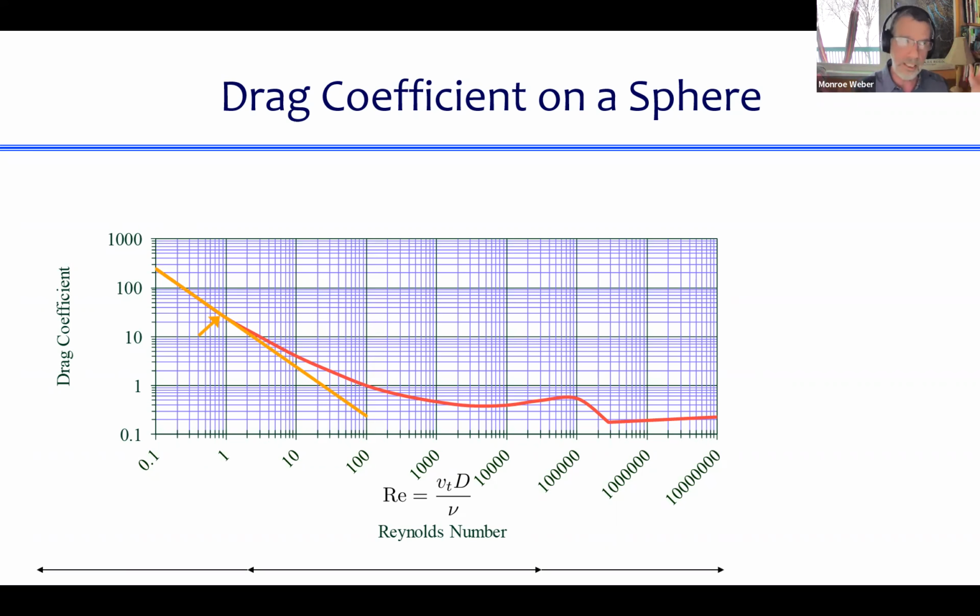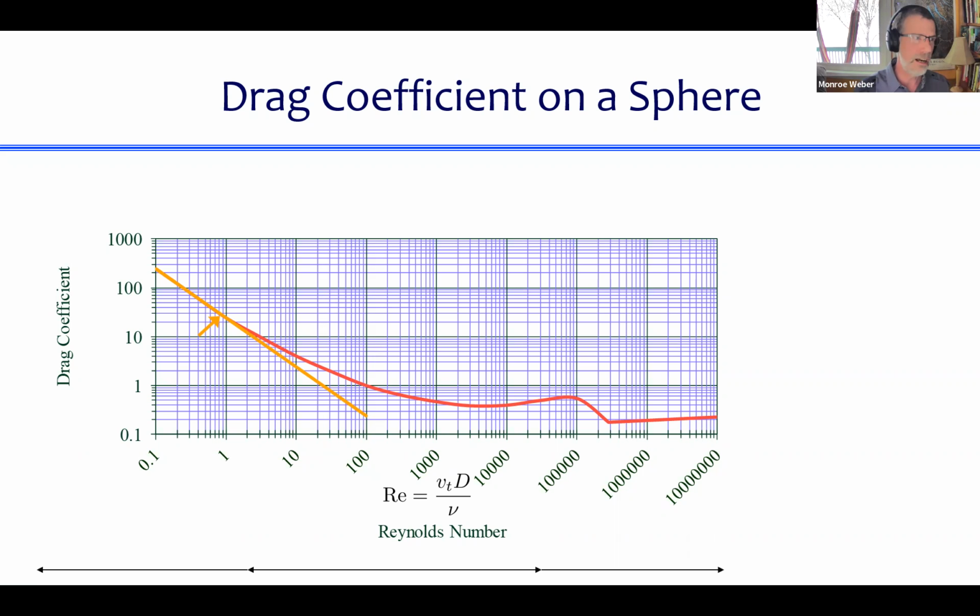So the geometry is a little bit different, but in both cases it's flow, and the laminar and turbulent makes a big difference. And in both cases, it acts completely different in laminar than it does in turbulent. And in both cases, it flattens out at high Reynolds number, with the added complication that there's a little bump in this curve out around 100,000, it's high, and then it drops down by the time it gets to about 300,000. And that little bump is when the boundary layer around the sphere gets turbulent.